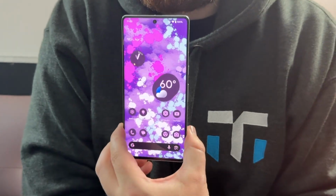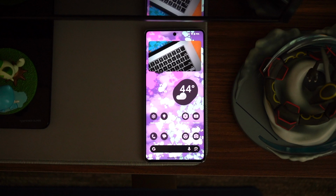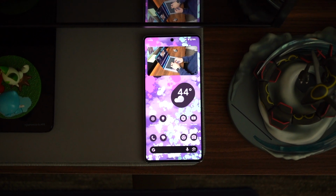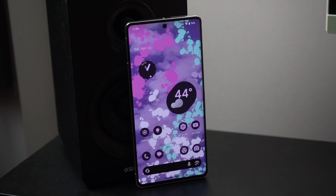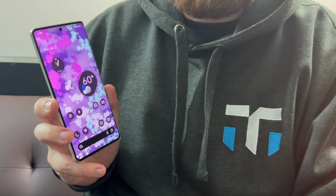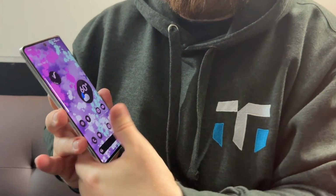And software I really like, it's Google Pixel UI, Material U. So I don't know. With Pixel UI, it makes me feel more productive. Sounds kind of weird, but I like using Pixel UI, especially with the Pixel 9 Pro Fold, a foldable. That just makes me feel extra productive. Like I just want to sit down and get work done. It's a different feeling, so you kind of have to try Pixel UI to understand. But I think others have experienced the same thing. Again, it's kind of weird, but that's just me.